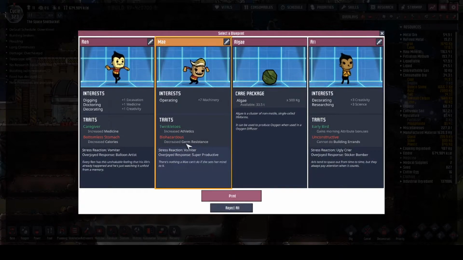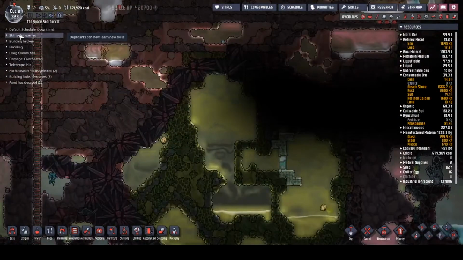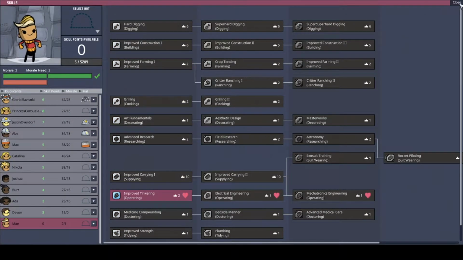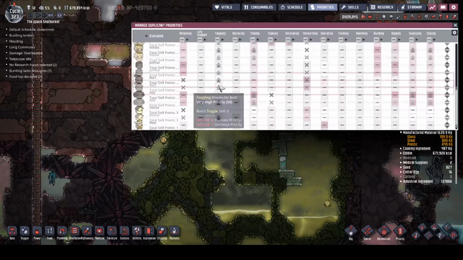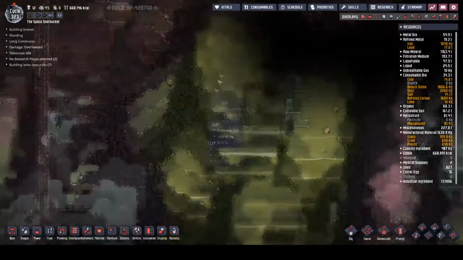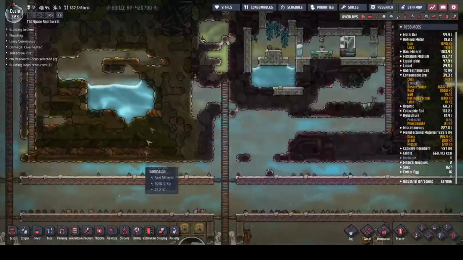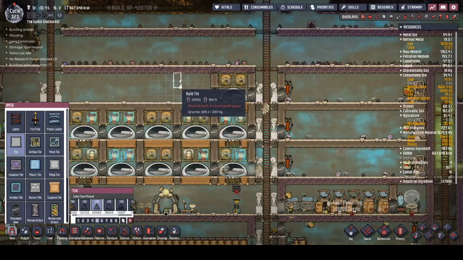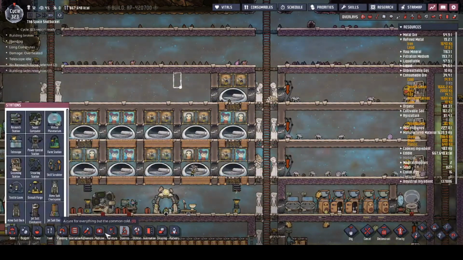Plus, decreased germ resistance, but increased athletics. You're not a farter, so you're in. May, welcome to the base. You're a tinkerer, so you are operator. Now I need to make a room for you, and we need to observe what that's gonna do to the oxygen supply. It shouldn't be affected, but I've been wrong before.